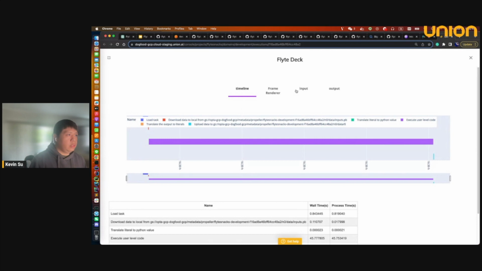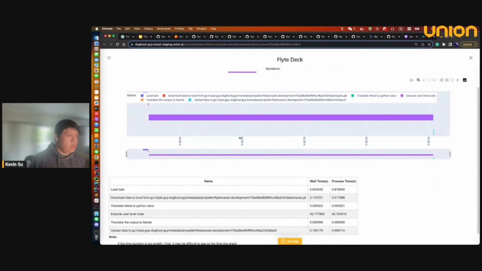One is timeline, one is input and output. In timeline, you will know how long it takes to download your data and upload your data, your task input and task output, and how long it takes to execute your workflow code.